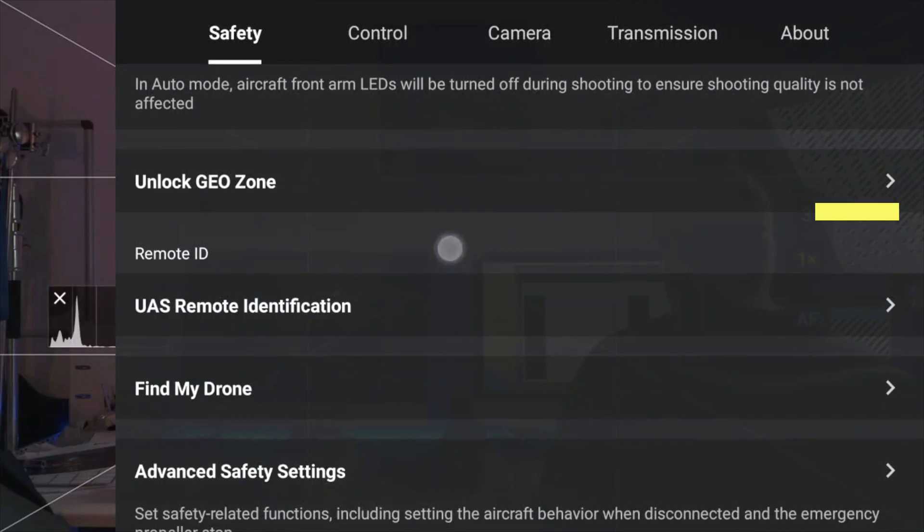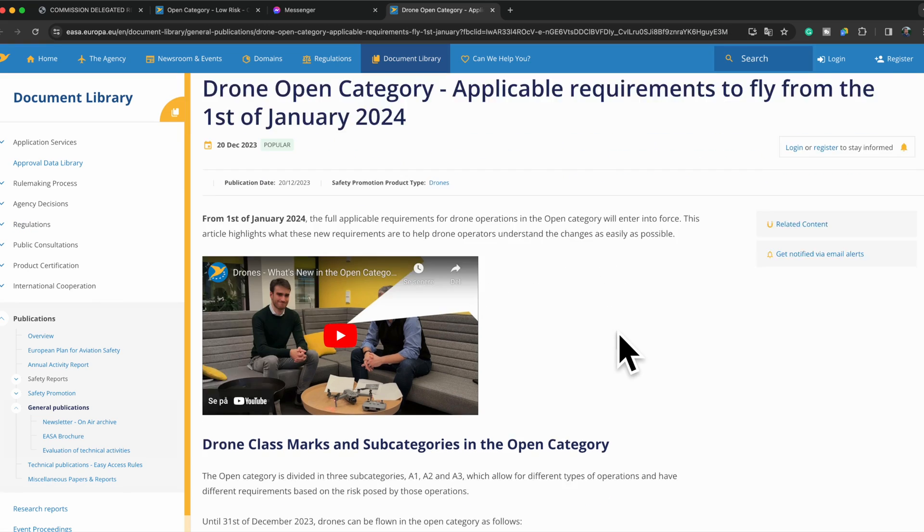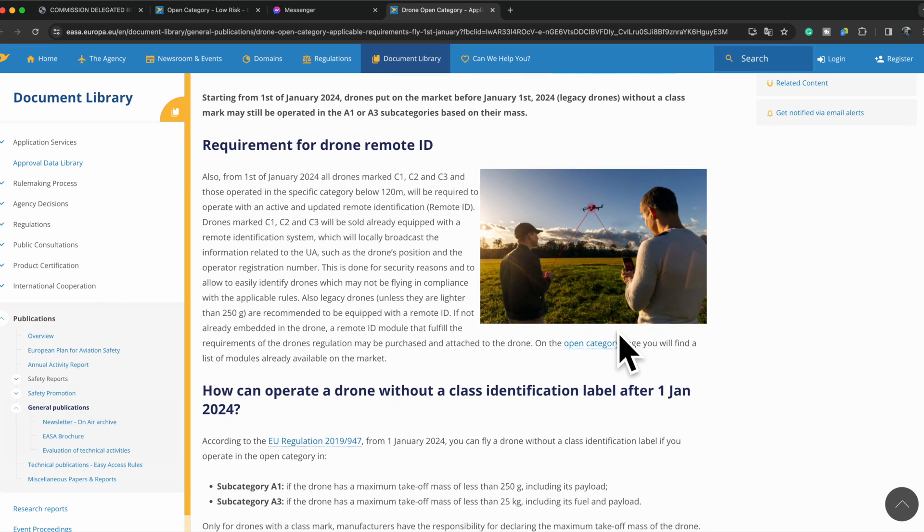You can download this app called Drone Scanner. I haven't tried it yet, but maybe some of you could do that and comment if it works. You will be able to test if your drone is actually broadcasting remote ID. So those were a few of the questions that appeared under the previous videos about the EU drone regulations — all very good questions. There were many more, so we could do a one-hour video if I should cover all of them. If you have additional questions you'd like me to look into and maybe do a follow-up video, make sure to add them below. And if you missed the two previous videos — one where I show how to activate remote ID, and one with an overview of all the rules coming into play after January 1st 2024 — I'll link those through this card.